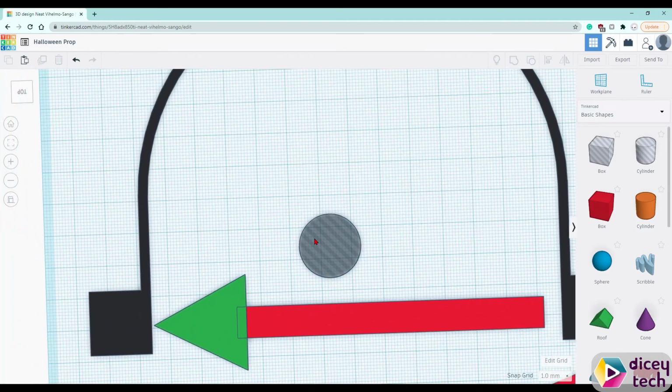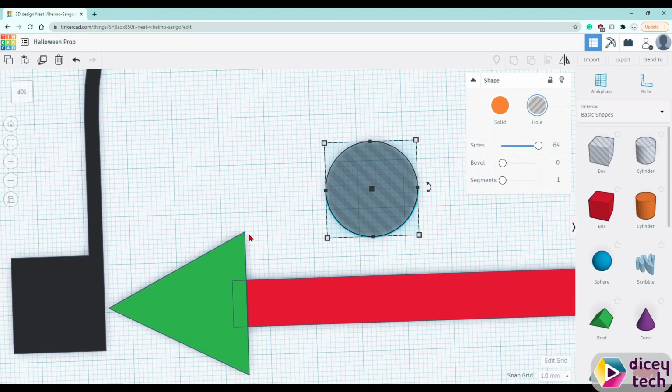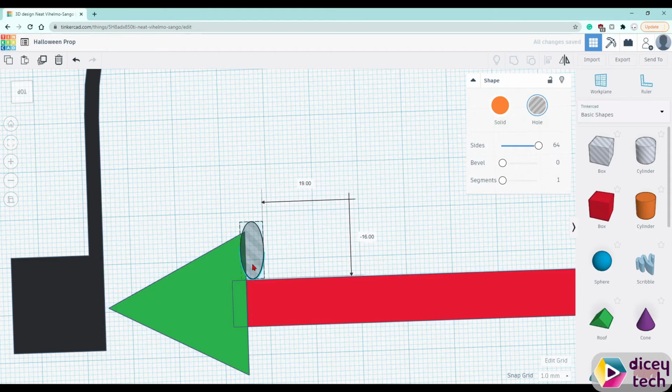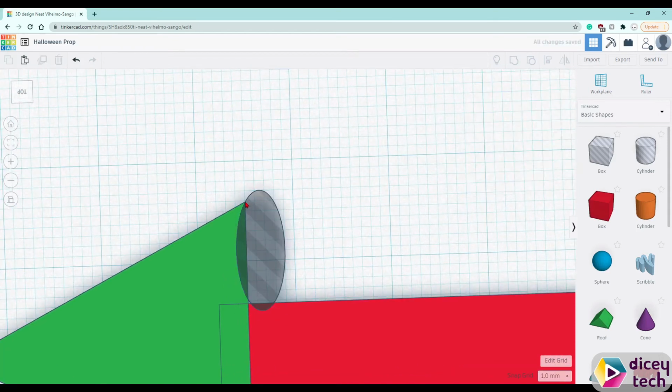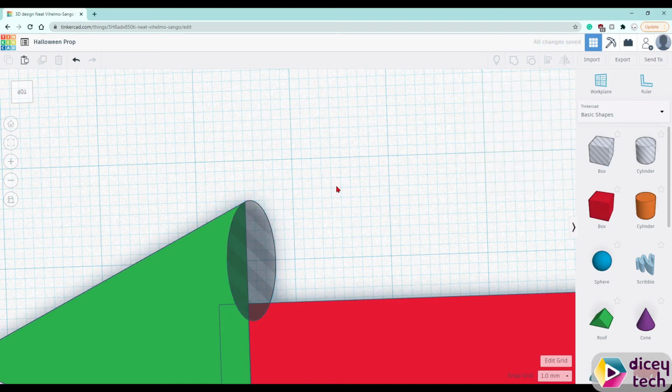And then you want to get the circle. This is for extra, if you want to be extra. So we're going to add a little curve here, so the arrow looks sharper. So you want to change the dimension of this to 5 and 12. Drag it here. Drag it so that it's right there. So the corner lines up with our cylinder. Right there. You see there's a gap in this corner. We don't want that. So maybe we move it down slightly and up. So like this.